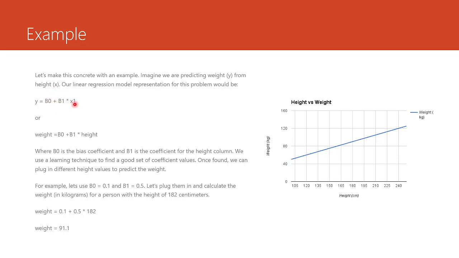And its graph can be drawn like this: y equals B0 plus B1 multiply X1, where X1 is the height. B0 is the graph coefficient, so you can see our graph started from here, so B0 is the graph coefficient like the minimal height is starting from 45. Then B1 is the coefficient of multiply, like what value of X is getting multiplied by what value of Y. Weight equals B0 plus B1 multiply height, and B0 and B1 are just coefficients. These are always constant numbers. You can see here B0 is set to 0.1 and B1 is set to 0.5, and based on these, this graph is calculated.